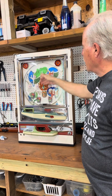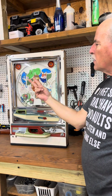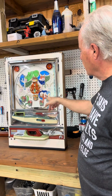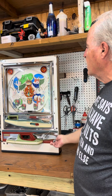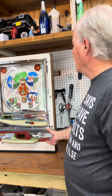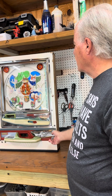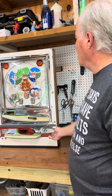Coming down through the center attractions will usually open the tulips, and when the tulips are open, they're a much larger target than when they're closed. You can get a win in a closed tulip, but it's a lot nicer when you get a win, or if you can shoot into an open tulip, it's a much bigger target. So we'll just launch some balls and see what we do.